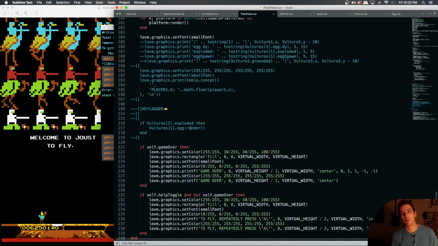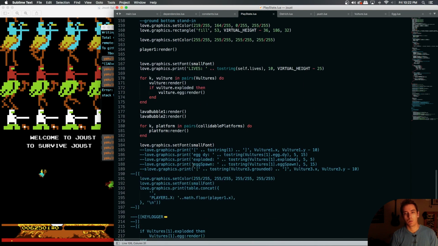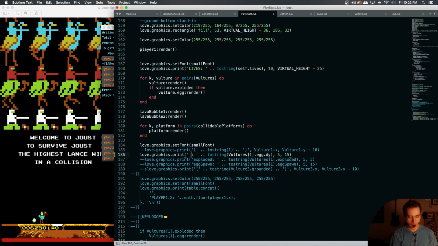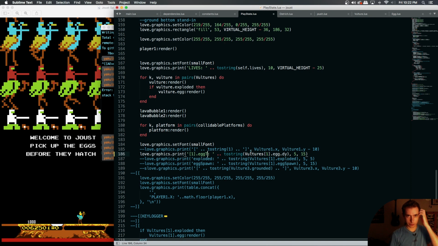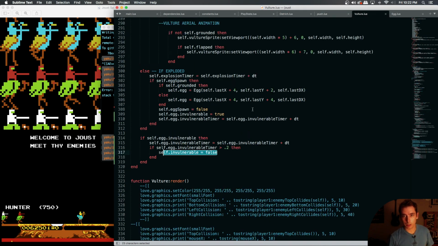Let's print out one of the ostrich. We'll print out vulture1's egg timer. What's the timer called? It's egg.invulnerable timer.